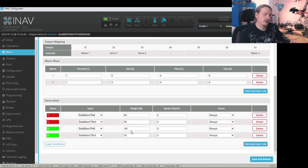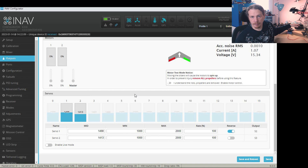On the elevons we have aileron and elevator - pitch and roll - and we need to balance those out. In the mixer it's nicely color coded: servo one is the left elevon, servo two is the right elevon, each with stabilized roll and stabilized pitch. Because it's a single surface, the weights must total 100. The best place to adjust control surface movement is through the linkage physically. Set them up to recommended values - about 20 degrees is a good starting place. If you can't adjust physically anymore, you can change things in the INAV outputs tab.